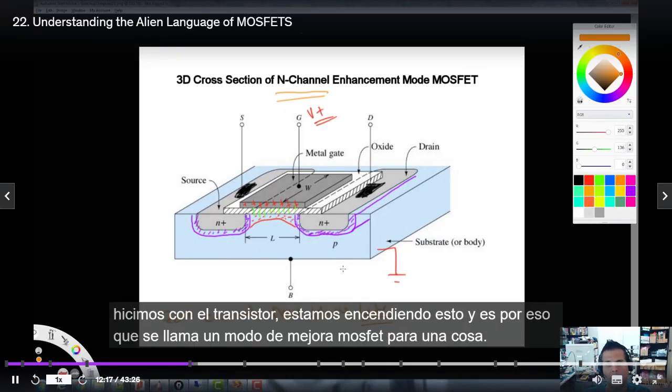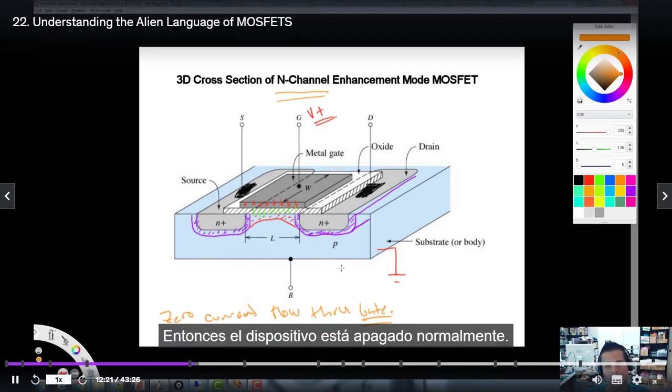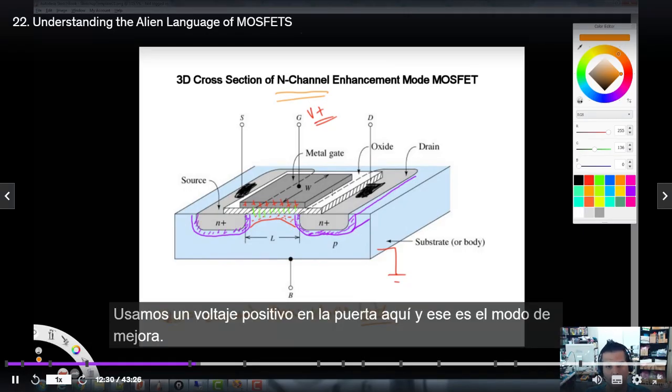And this is why it's called an enhancement mode MOSFET, for one thing: the device is off normally, and to turn it on we use a positive voltage on the gate here, and that's enhancement mode.